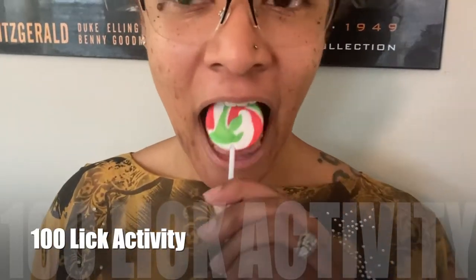The next thing you can do is what I call the 100th Lick activity. Give children a lollipop or sucker, but tell them they must eat it using only 100 licks. Try to see how much of the sucker they can eat using only 100 licks. This game is really good for kids' counting.